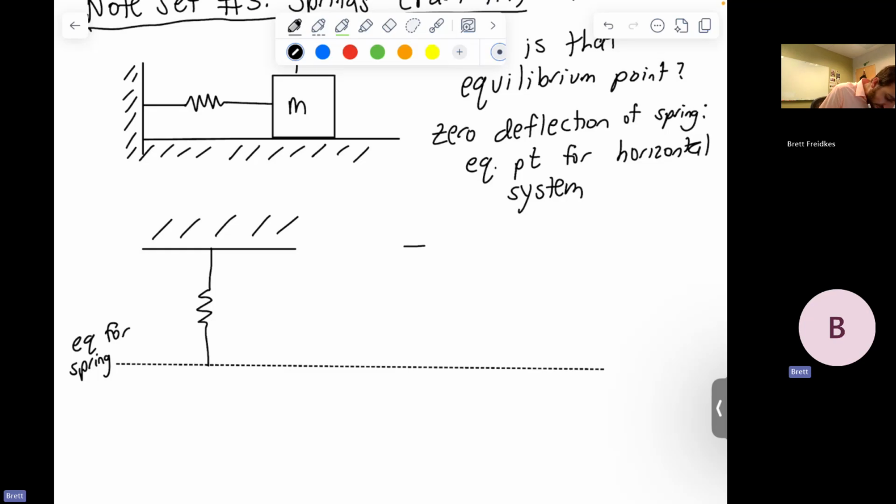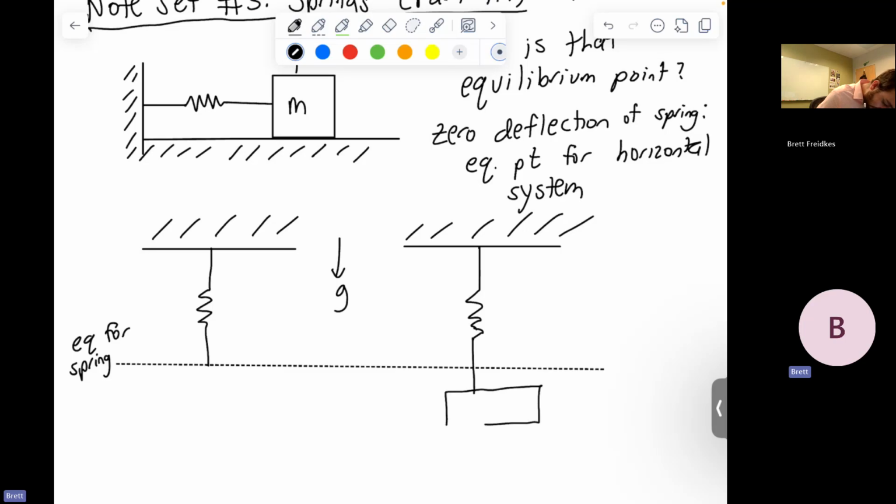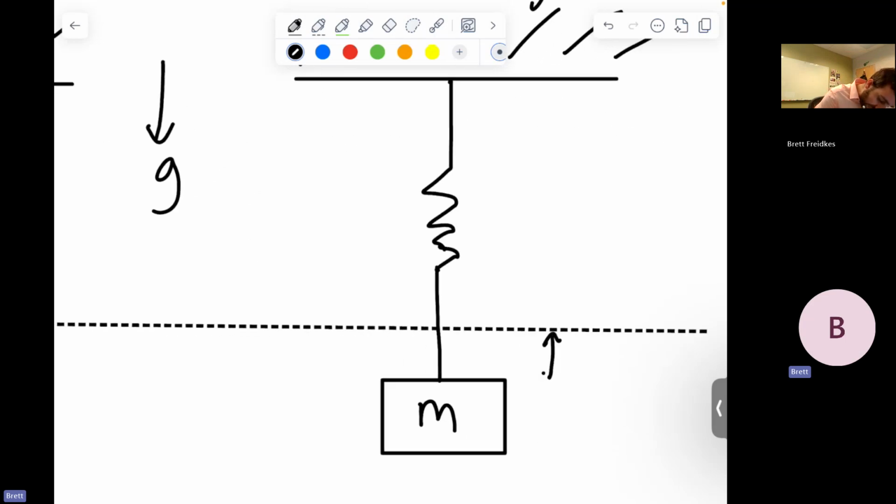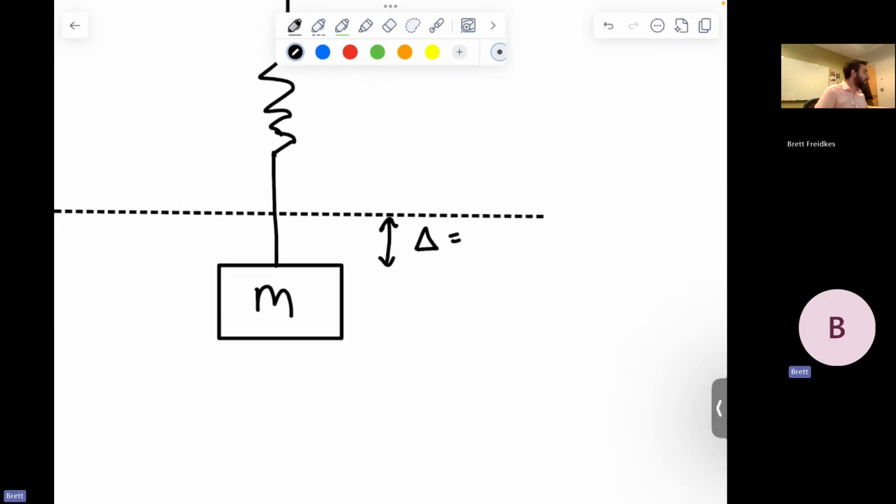But now let's say that, okay, let's attach a mass to it. And if I attach a mass to it, and remember, we're going to have gravity here, that mass will cause a force on the spring to cause it to elongate. So let's go ahead and draw that picture now. I have the same spring, except now I have included this mass at the bottom that has caused the spring to elongate by some amount. I will call this delta, a capital delta, the triangle. This is the deflection due to the mass.